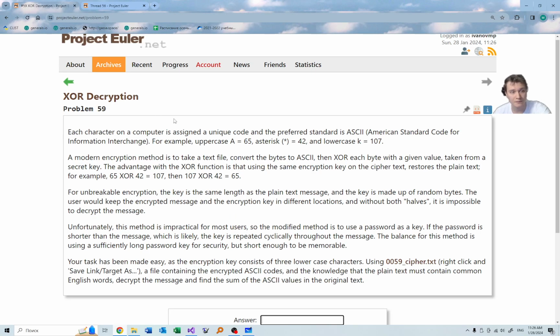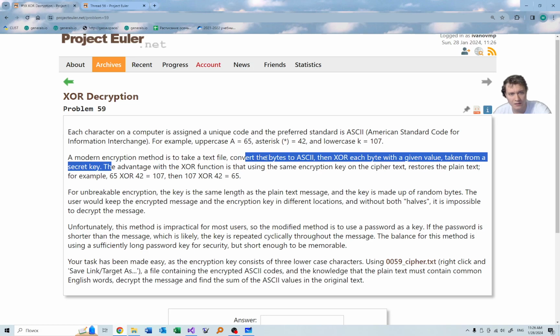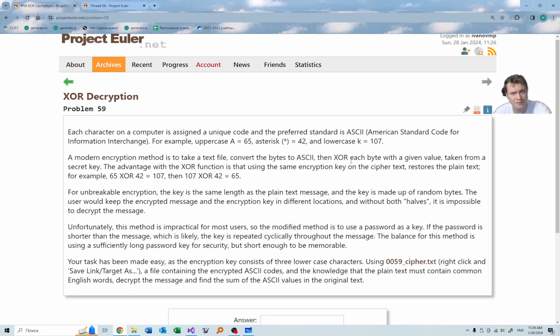XOR decryption. Each character on computer is assigned a unique code and the preferred standard is ASCII. A modern encryption method is to take a text file, convert its bytes to ASCII, then XOR each byte with a given value taken from a secret key.